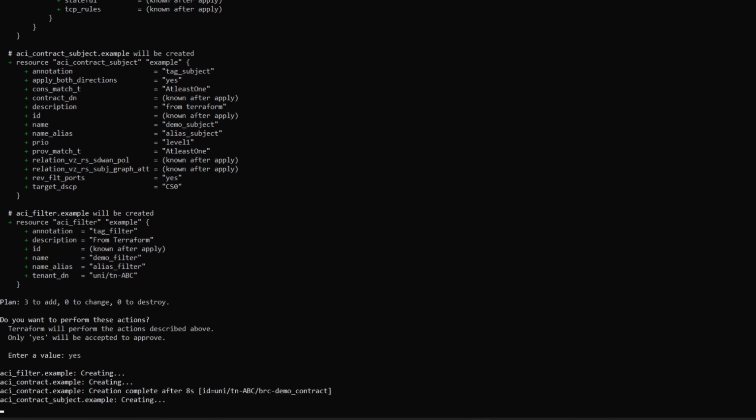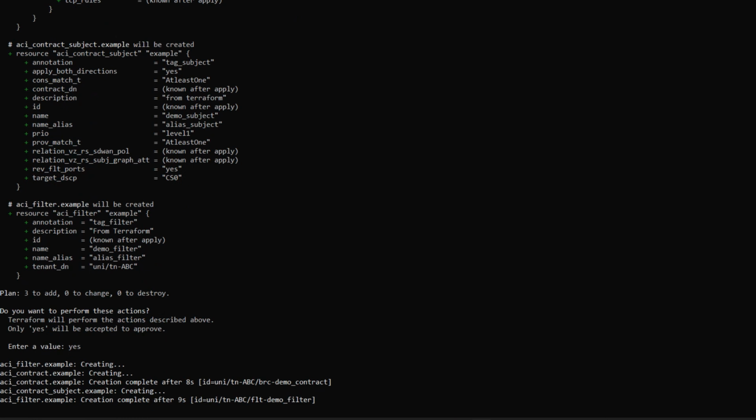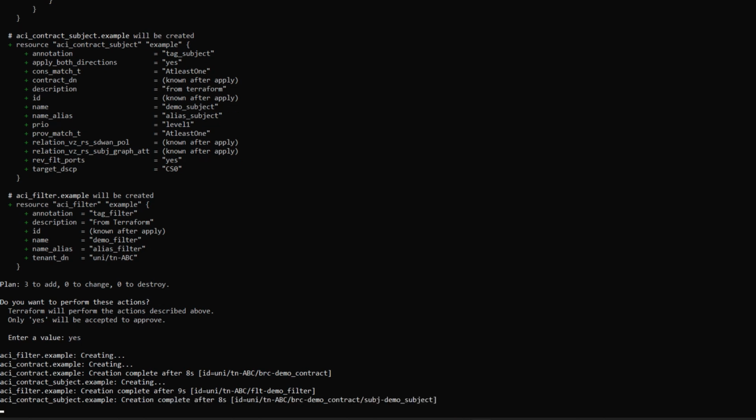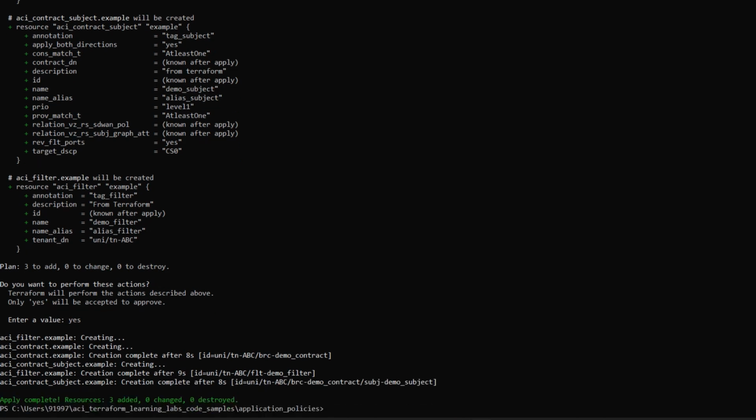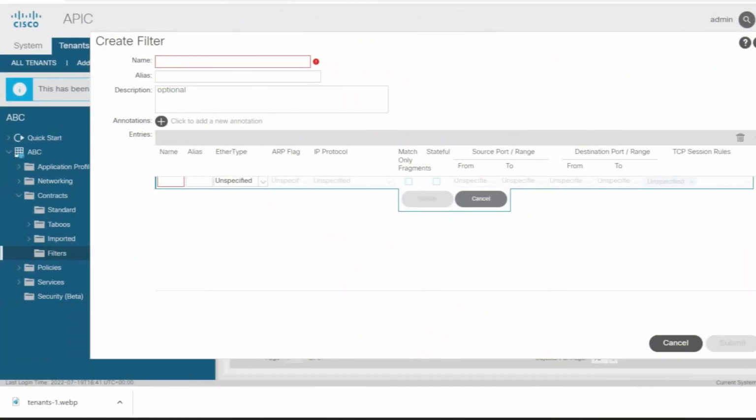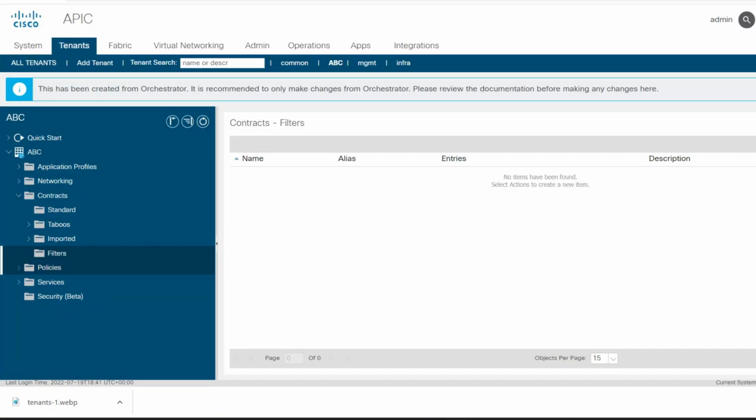So here you can see it is creating filter, contract, contract subject. So now you can see all the three resources got added. So now let me verify this in APIC. So I'll refresh this page. Now you can see this demo contract got configured under this standard, and filter is this one, demo_filter we have configured.